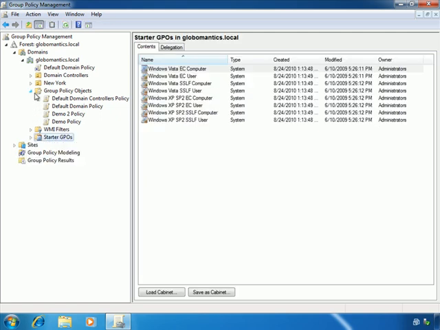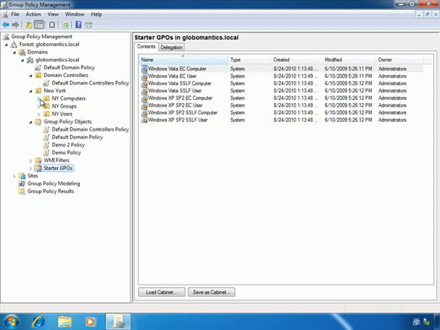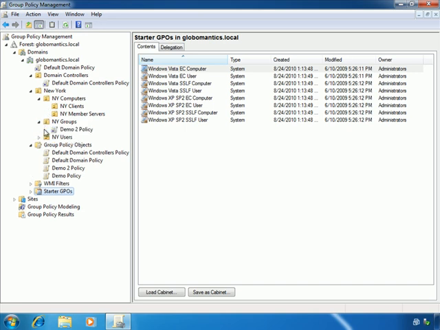All right, so basically, what have we done up to this point? Well, we've seen how we can look at our domain's hierarchy and see where we have different GPOs linked. We also have our group policy objects container here, which holds all of the group policy objects for the domain. I've shown you how to create a GPO either by creating it down here in this container or by creating it and linking it simultaneously. And then speaking of linking it, we can also right click on a container and link an existing GPO that's been previously created to that container.